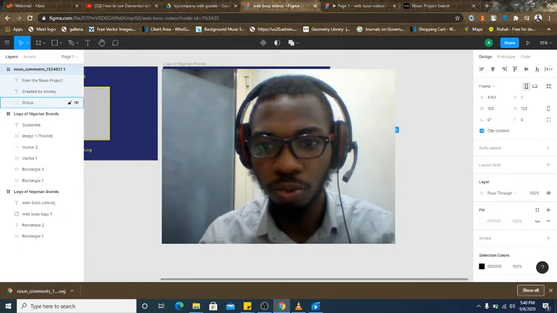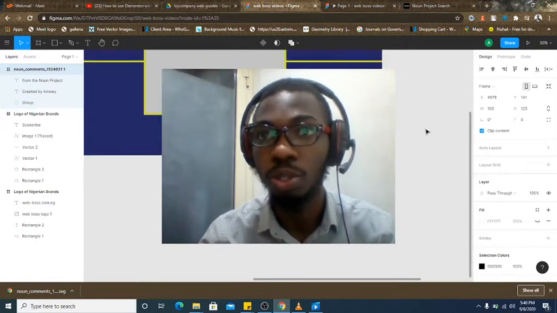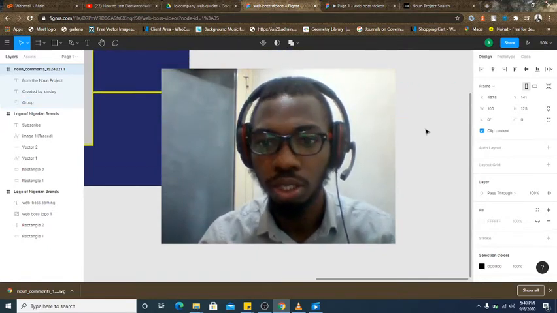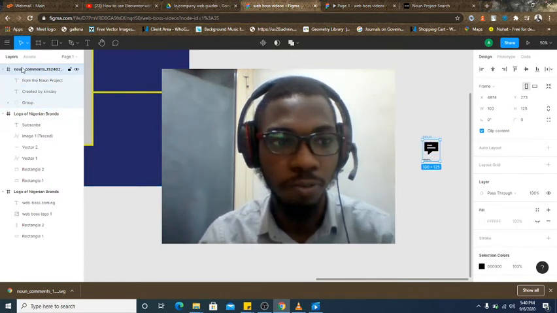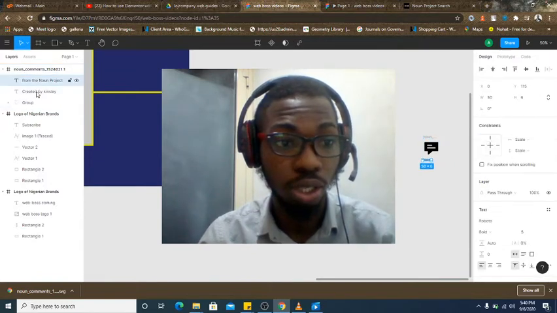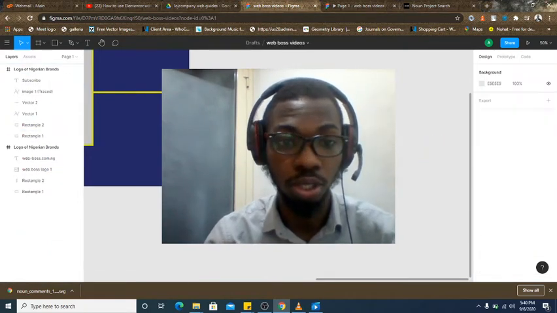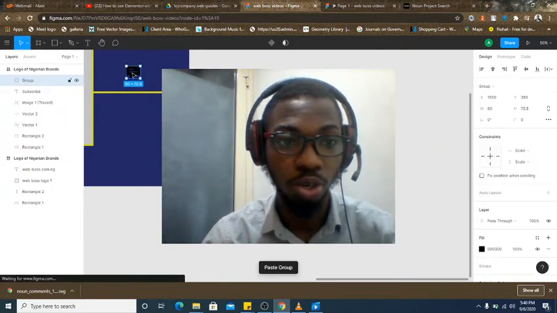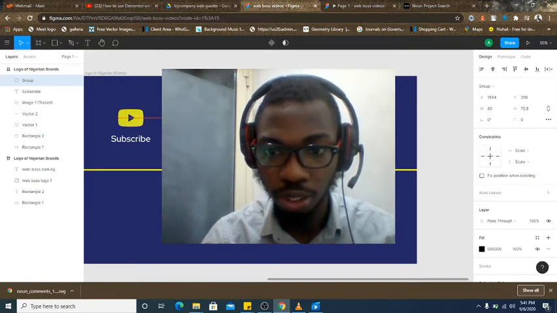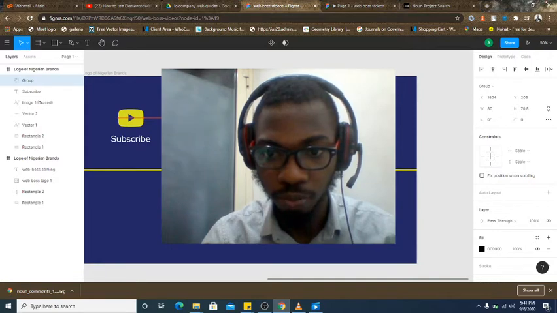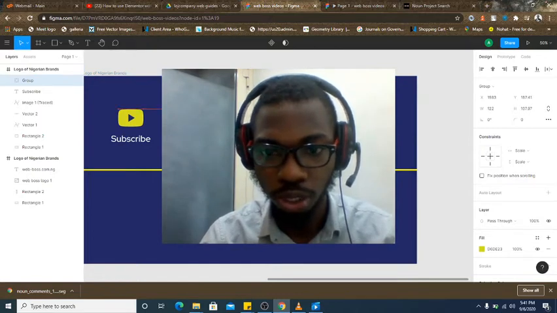A tip about working with SVG icons in Figma that you did not pay for: if you look at the icon here, let me zoom into it, hopefully you'll be able to see it. If you look at the left-hand side here, this guy is actually in a frame. To bring out the icon itself, just click on this, probably the group, cut it, then delete this frame, and paste it here. So I can come over here now, and of course, Figma has smart alignment. It's the center I want aligned to that. Then of course, just use the eyedropper tool to get the color for that.